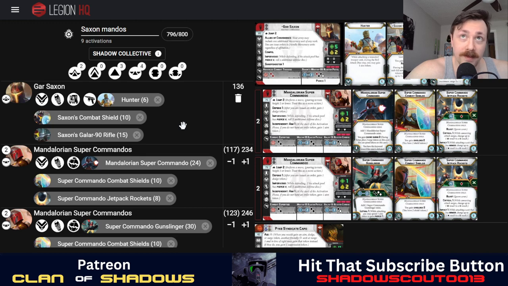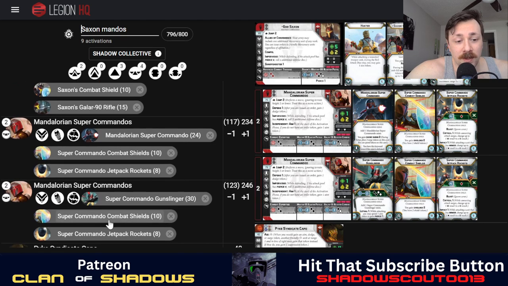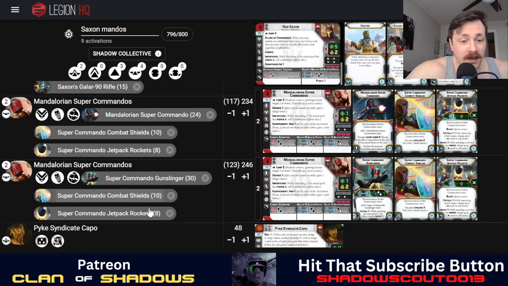offensive, and gave him more long range stuff so that he doesn't have to get in so close because he is the commander. And then you've got 2 super commandos with the gunslinger to be able to have Pierce. And then you've got 2 generic guys with the combat shields and the rockets. This is giving you impact 16? That's super nice to have.